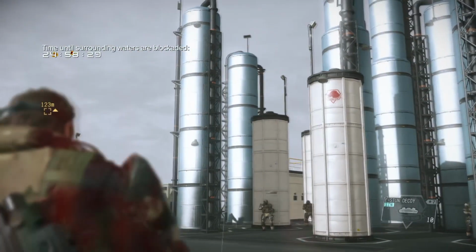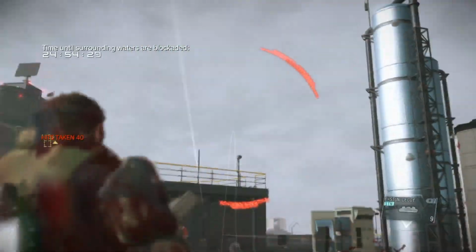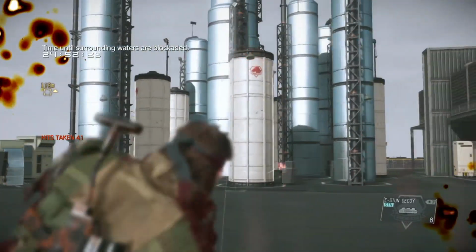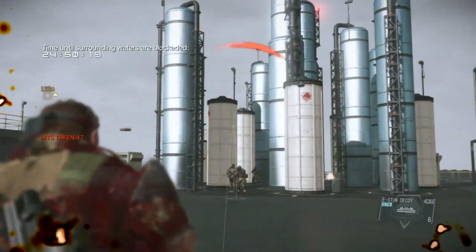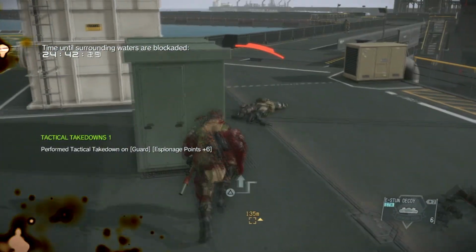These guys must have been wearing sunglasses. That'll happen sometimes. There's a small chance that that'll happen. So we're just going to go ahead and throw a bunch of stun decoys out. These will distract the guards a bit, and they're really fun. Hey, what is that guy? Yeah, okay, just CQC him. Yeah, take care of him there.